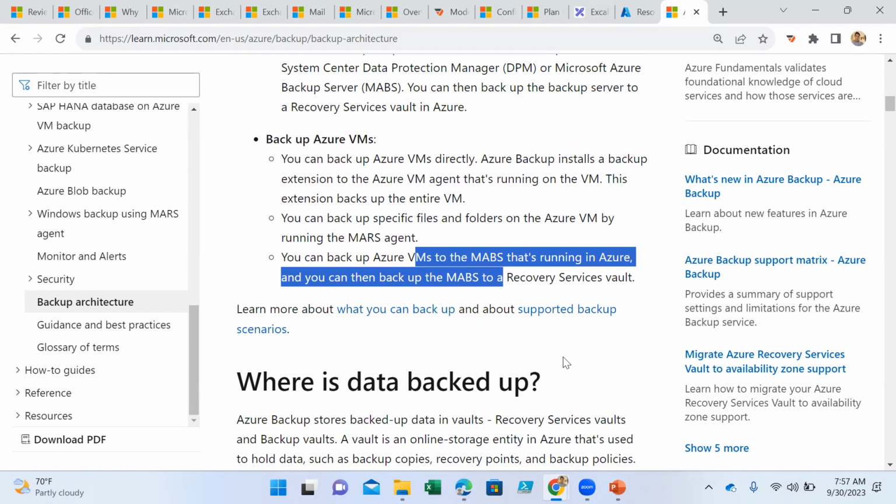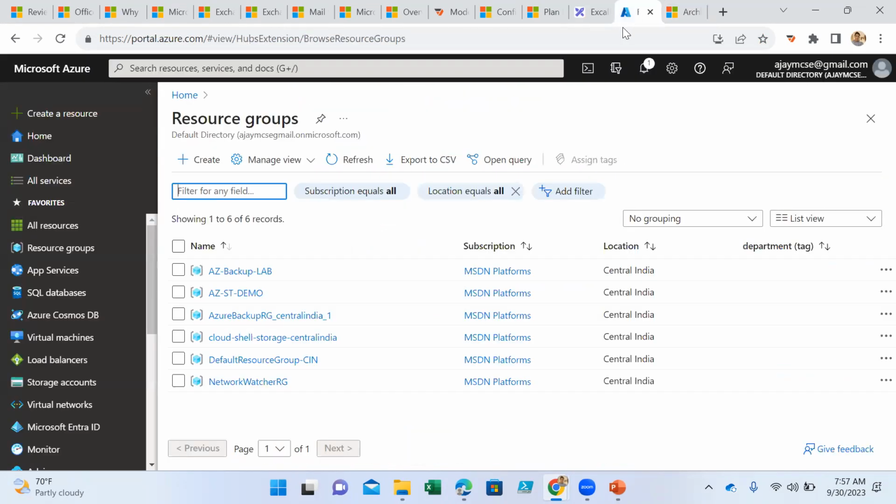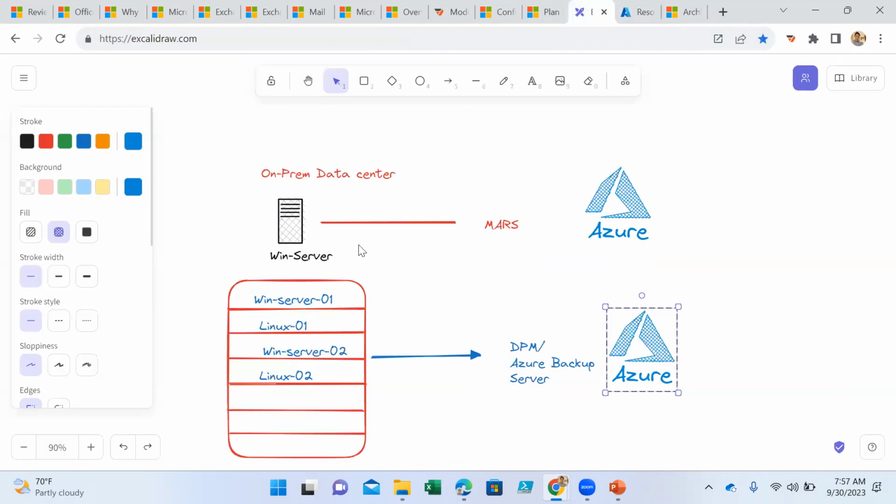Yeah. So my question was on the on-prem, if you have to take a backup, is it only on Windows or can it be Linux also? And that's what I answered, right? Standalone virtual machine. If you talk about a standalone virtual machine, unfortunately the answer is no. You can't take the backup of a standalone Linux virtual machine or standalone Ubuntu server, standalone Red Hat server.